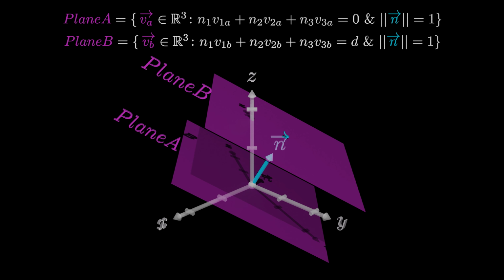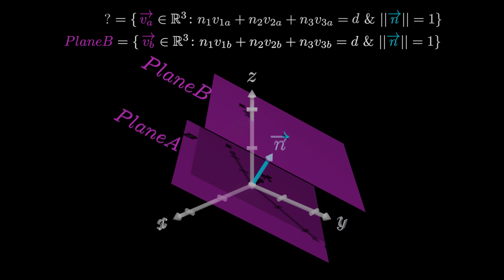Now, suppose that we were to take plane A, keep its vectors v sub a fixed in place, along with its normal vector n fixed in place, and then all of a sudden, we set plane A's equation equal to d. Okay, so if this were true, then the equation for plane A would be imbalanced because we just buffed its right-hand side. If you take a look, the name of the set is now question mark instead of plane A because vectors v sub a no longer satisfy the equation.